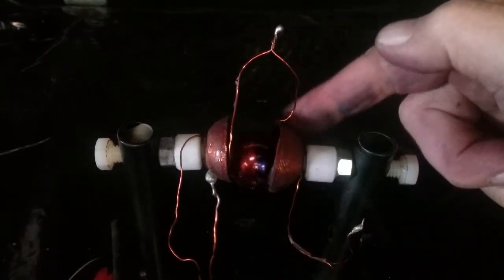If you come in from this way, it goes counterclockwise, which means it goes counterclockwise out of this coil, counterclockwise into that coil. But if you look at it from this end, it will look like it's going clockwise.